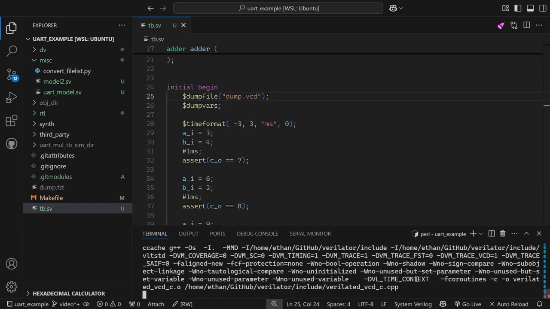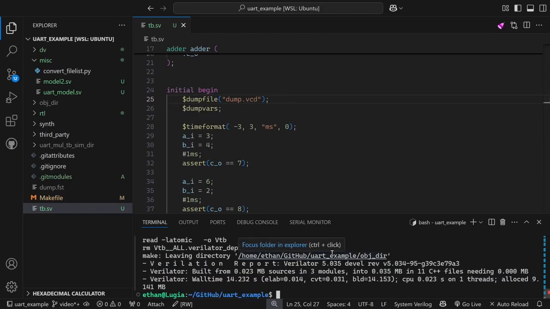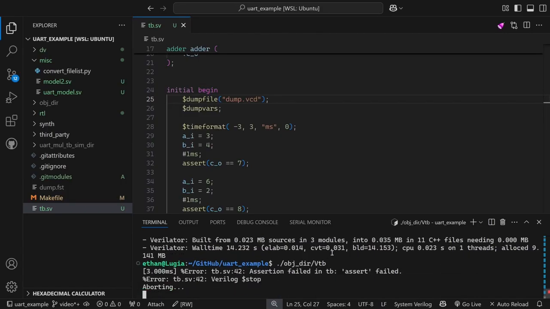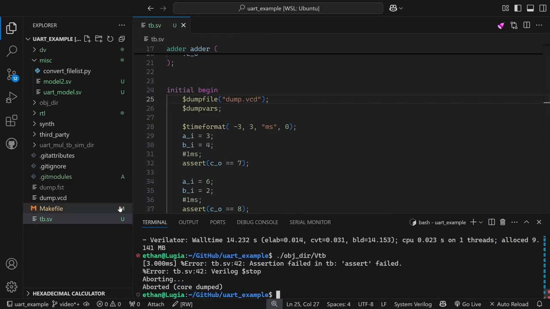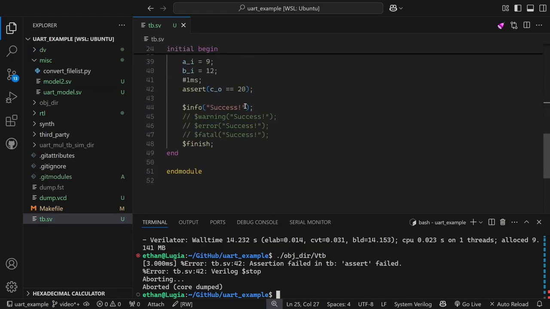So now when I go and run, you can see now it's taking extra long to compile it. It's because now it has to compile all of the code necessary for creating VCD files. So Verilator can take quite a while to build. But then once you build it, it's very fast. So there we go. So I have successfully created a FST file. What? Why did it? Okay, that is.